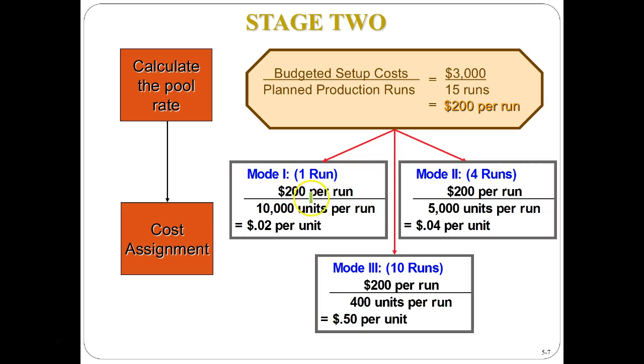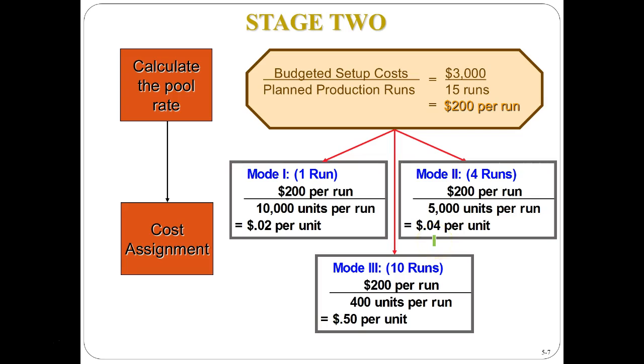So in this case, we have $200 divided by the 10,000 means that per unit it's only 2 cents per unit in Model 1. Model 2, we know that same runtime, that 200, it costs us 200 to process the runtime. And Model 2, we can only get half as many, or 5,000 units per runtime. So notice Model 1 is much more efficient, or it's less costly to put these through the runtime, because we can put twice as many through on the same $200 runtime, whereas Model 2, we can only get 5,000 through for that same $200 runtime.